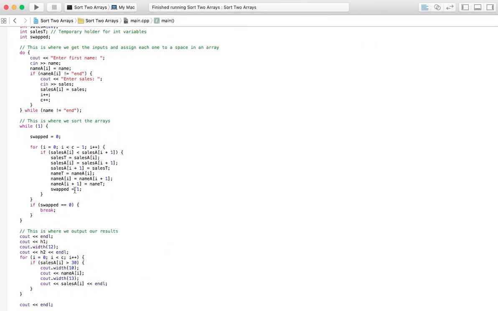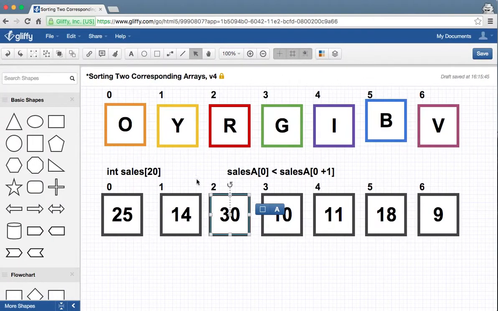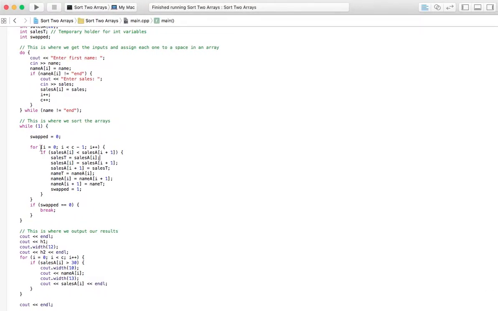Once it's in order, swapped is assigned to 1. We go here, can't go into the for loop again, so we exit, false statement, enter the while loop again, swapped is assigned to 0, enter the for. None of this will apply because it's all in order, so we never assign swap to 1. Go through the for loop all those times, it's never assigned to 1. So this is true, we break out of the loop. So that's how you organize this whole thing. And that's why this outer while loop is so important.